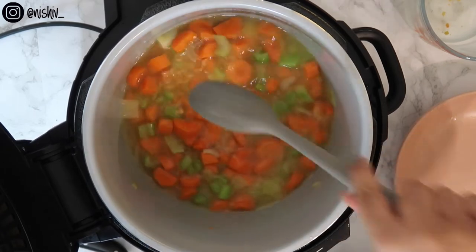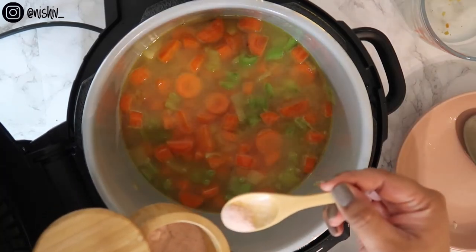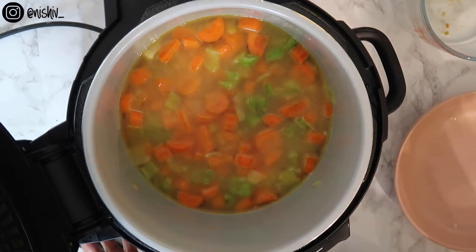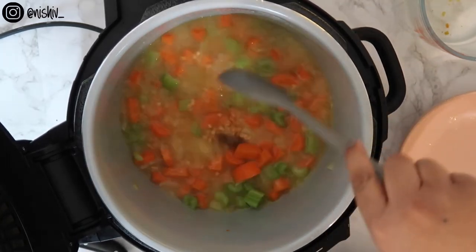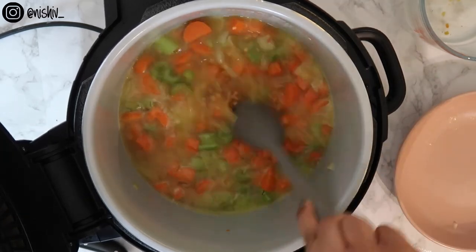That is literally the soup done. I'm going to add about half a teaspoon of salt. I've turned the sauté mode off — all the ingredients are in, give it a good mix up. These dark bits you can see are actually my stock pot that didn't dissolve properly because I didn't use boiling water.